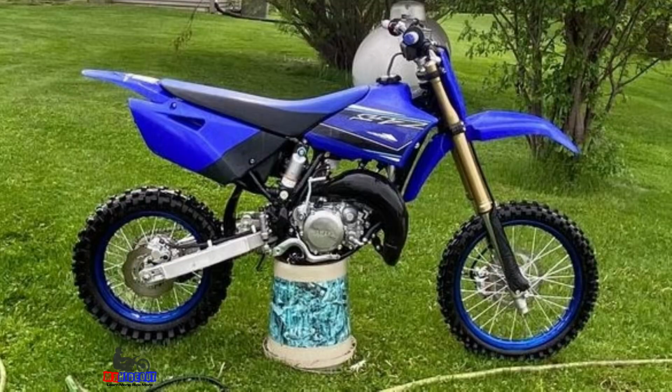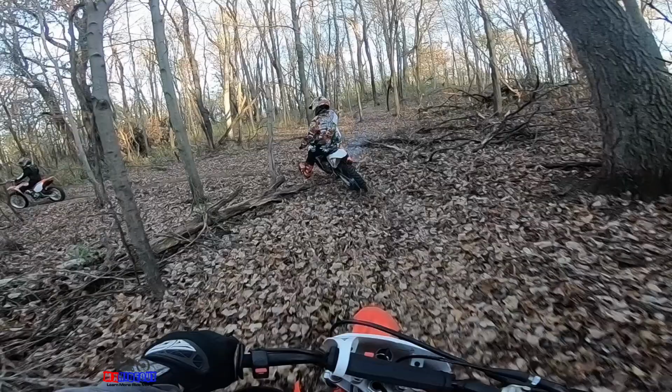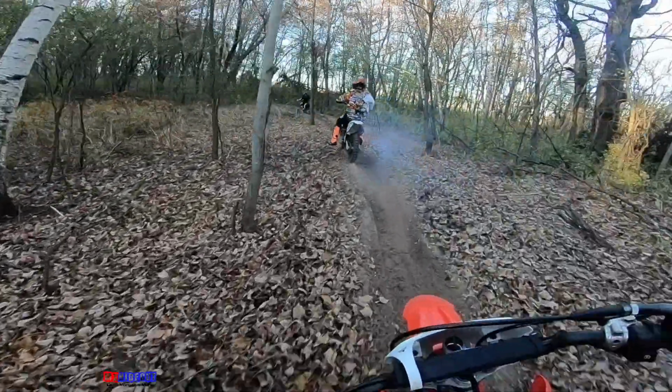There's a big difference between a trail bike and a race bike. And if you are a beginner, or if you're buying this for your son or daughter or your grandson, you definitely want to stay away from the race bike, so a motocross bike. And the reason is motocross bikes have power characteristics that make it really hard to ride. For example, they don't have much bottom end power, which is where you'll be riding most of the time when you're starting out. But then once you get up into the higher RPM, it's extremely snappy.